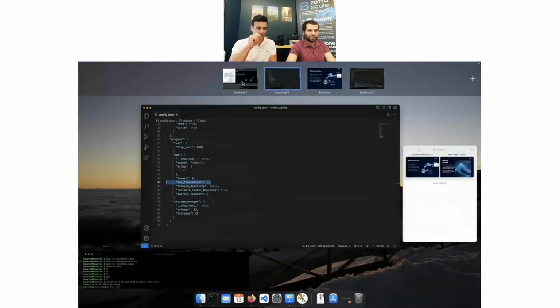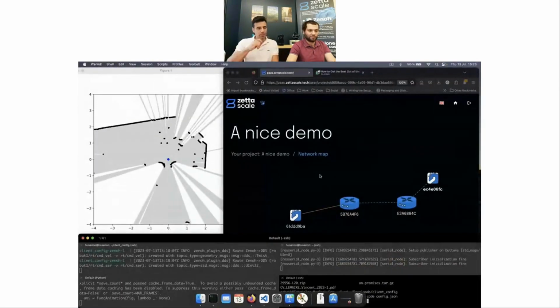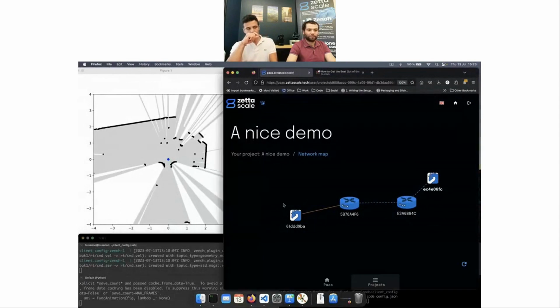So let's go back to the diagram, because there is some other interesting insight that Gabriele said, but I just want to underline. This one or the other one? No, this one works very well. So you see that the microcontroller is communicating peer-to-peer with the robot, right? By the way, if the robot was in, let's say, our Dutch office or our UK office, the microcontroller would have communicated across the internet. But as the two are in the same network, they can communicate peer-to-peer. That's because they're using Zenoh.